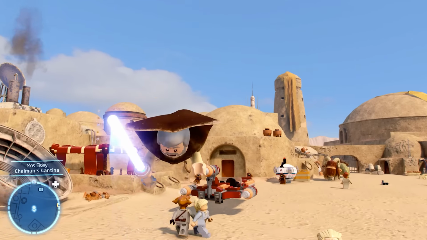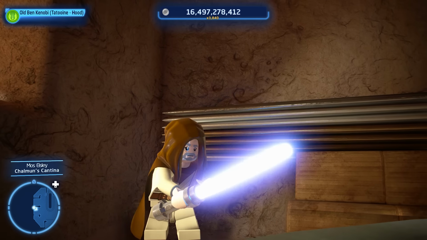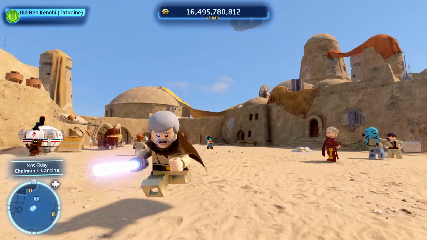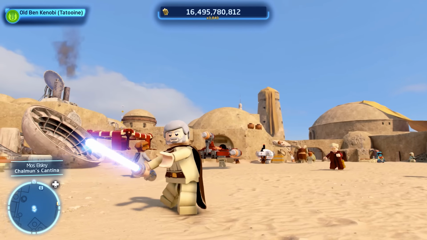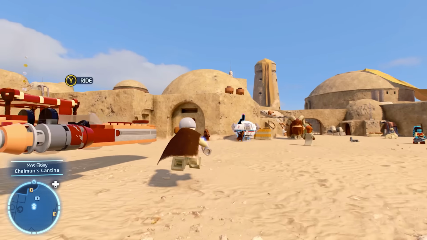Now, I'll tell you a character I haven't heard that name in a long time, and that is Ben Kenobi, who has two outfits, a hooded version and an unhooded version. And I love it when you run around as Ben Kenobi and you eventually stop running, he needs to stay there and catch his breath for a few seconds. See the little details, you've got to love it.